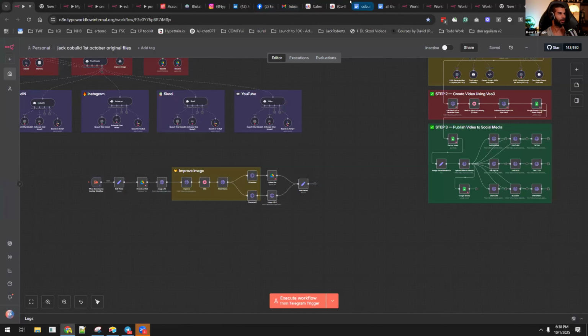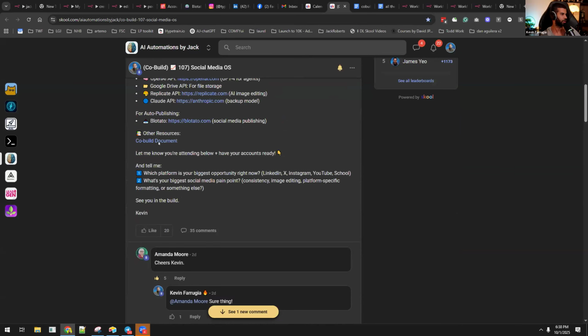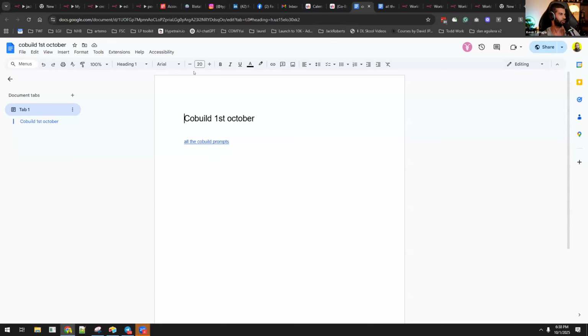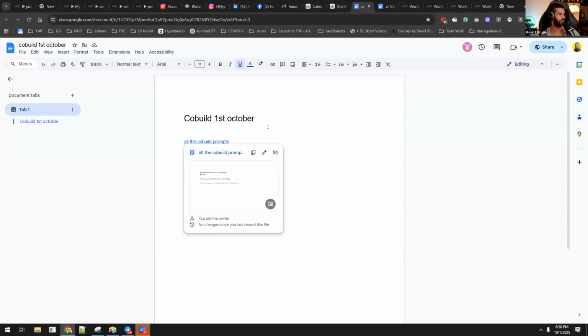One final thing I'll point out: in the Cobuild post, there's a link to this Cobuild document, which if you open it will take you to this document right here, which I'll also paste in the chat. Over there, so far I have all the Cobuild prompts.